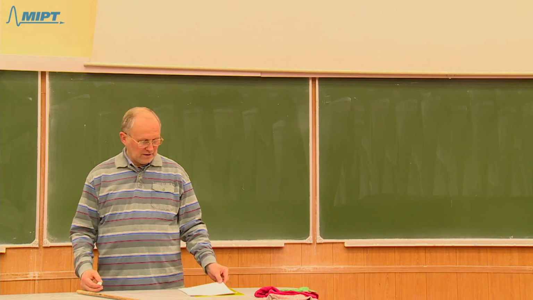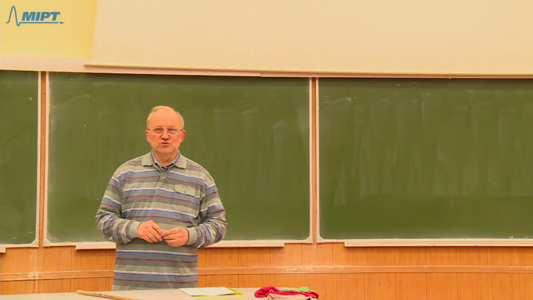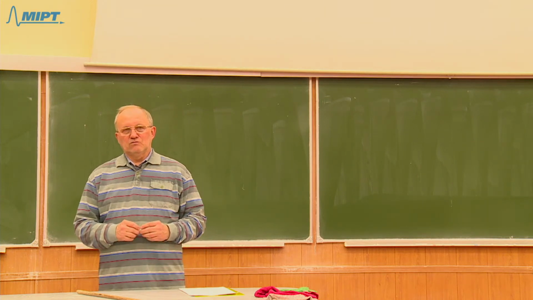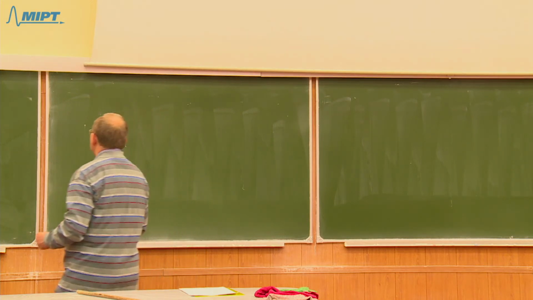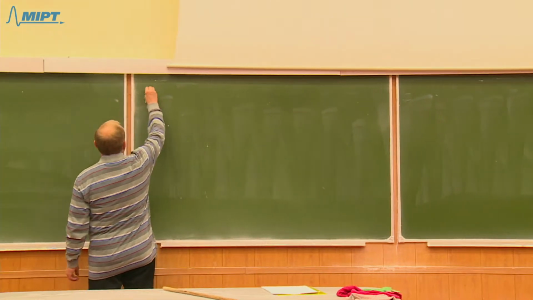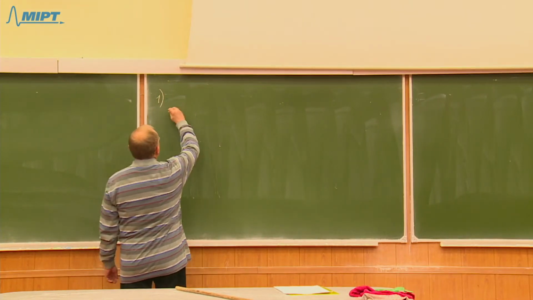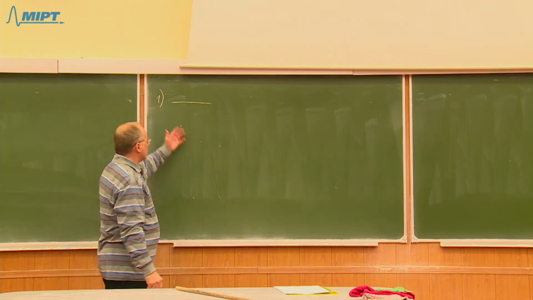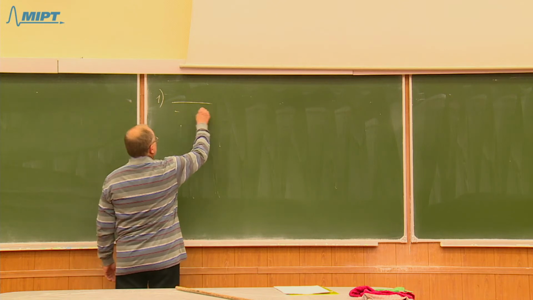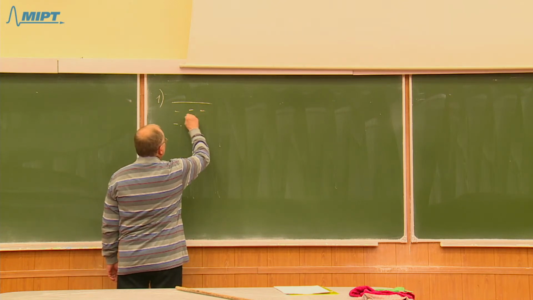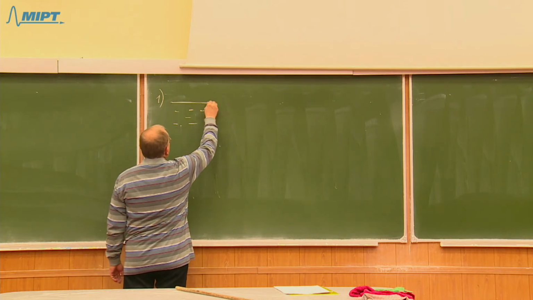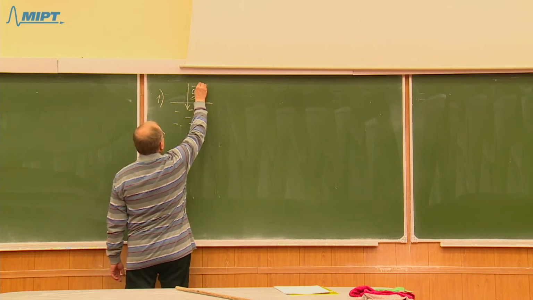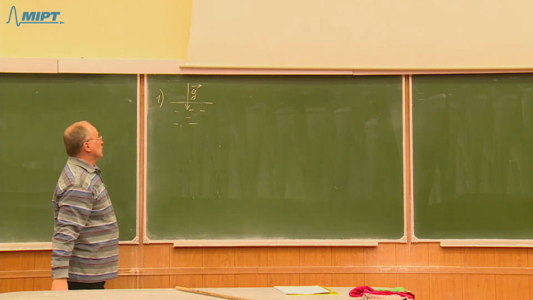Hi. Last time we started a new topic, which is properties of liquids, and we discussed the first property, which was the property of liquid surface. If the liquid, any liquid, not necessarily water, is in static equilibrium, then the surface of this liquid must be perpendicular to the local vector of acceleration of free fall.